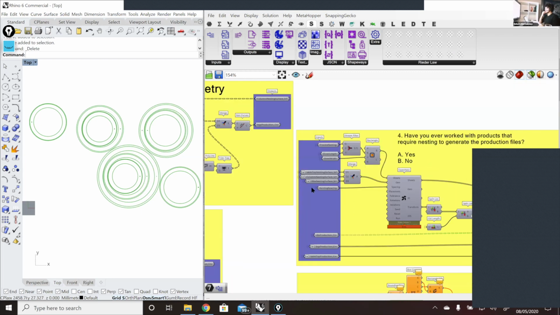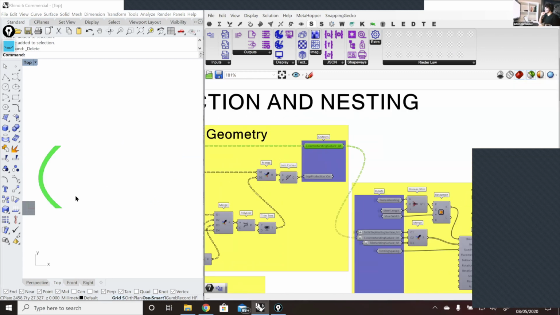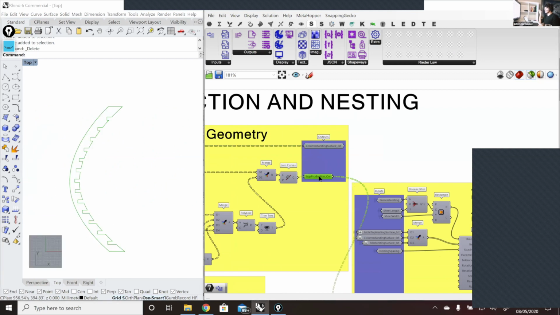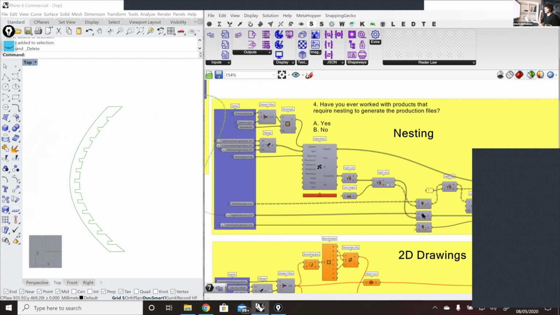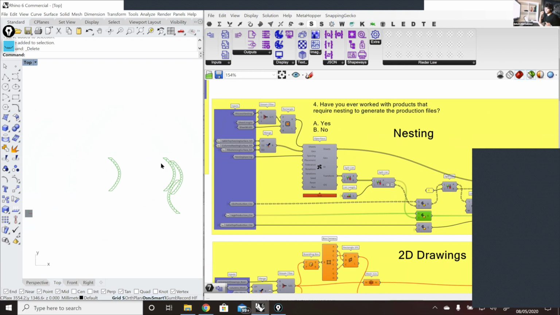Yeah, and again, as I show here, it's not just that it gets converted to polylines, but also that I get rid of all the little details that our nesting doesn't need to have. And then all of these details get applied anyway here when I actually use the transformations to position my final pieces. Exactly. So in this case, using polylines, as long as you make sure that they don't lose too much of the information of the initial geometry, the only drawback is that maybe your solutions are not as optimal as using the real geometry. But if the polylines are precise enough, then you get really good results with them.